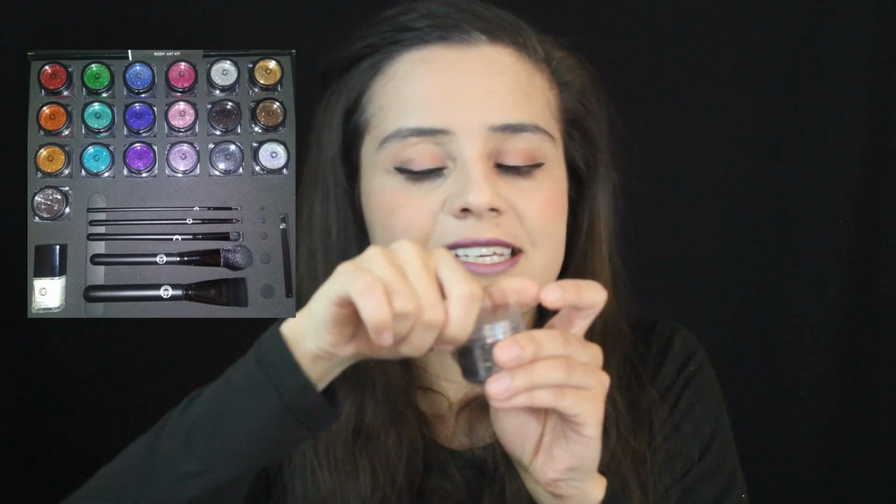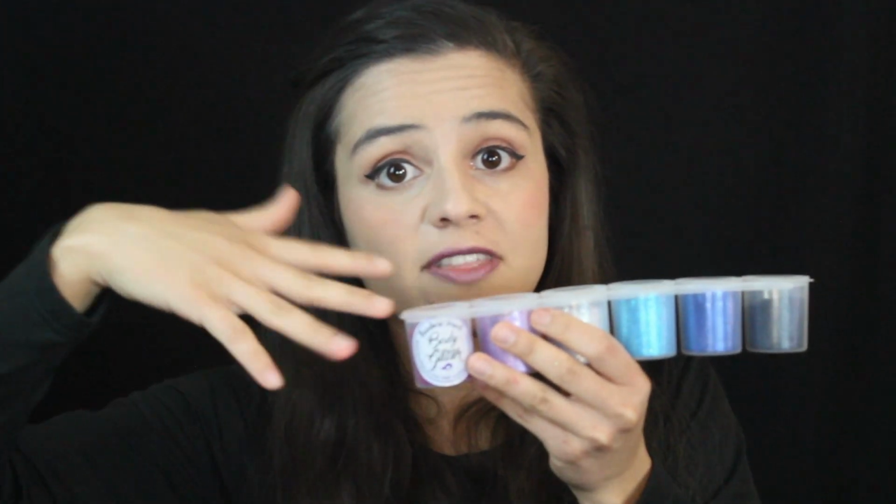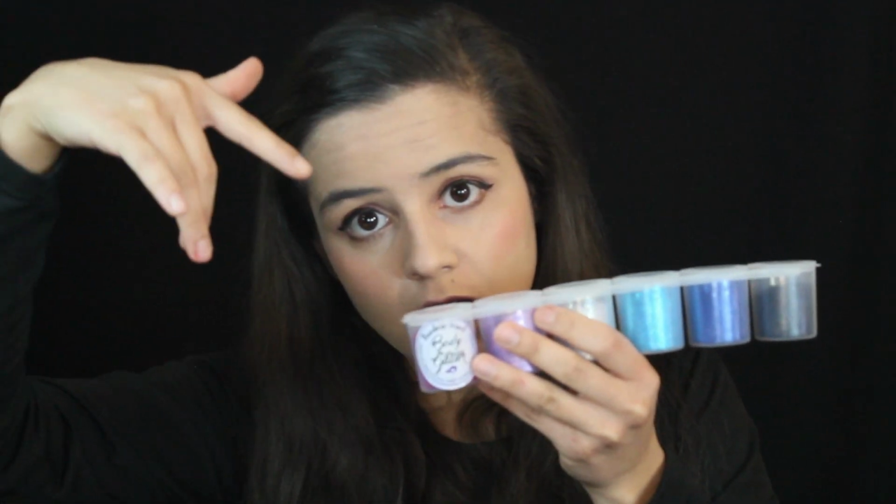Also, there are people that put their glitter in individual pots as well. You can do that, but again, instead of having it in your hand all in one, you have to do them one at a time. And the thing that I don't like about these is that it's a screw-on cap with a lot of them. So if you don't screw it on properly, it can spill on the table and spill in the bag. The same goes for these, of course, but because they're pots and they open, you just gotta push it nicely for it to close properly, and you don't have any kind of spilling situations. So overall, I prefer these pots over anything else.